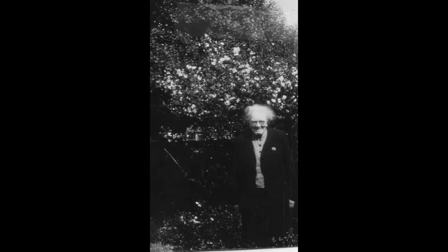And finally, while I'm in here, I may as well show you this, so you can bear this picture in mind when I tell you the rest of this next bit of the story, which I think is hilarious. So here is Gertrude. It looks like a warm sunny day, but she's got a suit and a twin set on by the look of it. She is smiling. It looks like she's wearing spectacles.